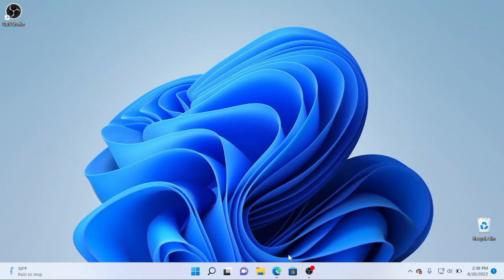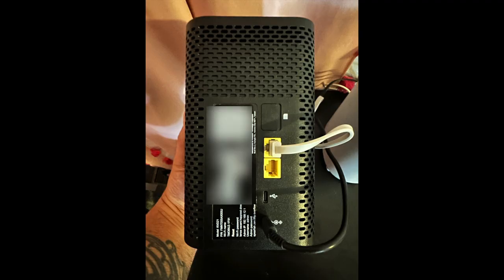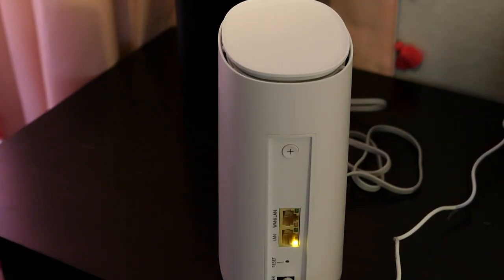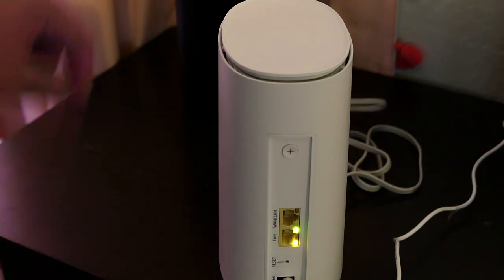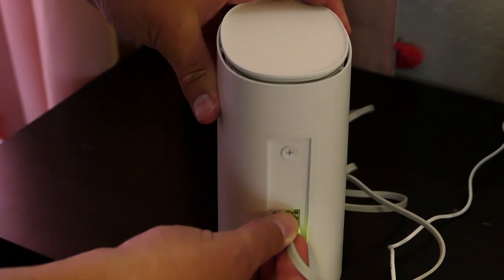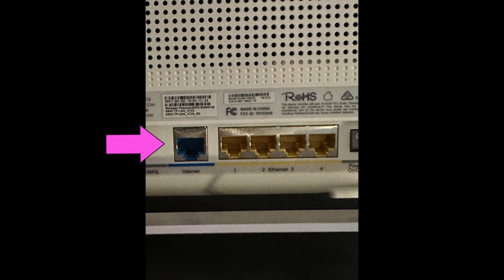Once we've completed this, we're now ready to set up our third-party router. And the first thing you're going to want to do is plug an Ethernet cord into the back of the T-Mobile modem, and it should look something like this. It doesn't matter which port we use. And then for me, for the Dynalink mesh system, we're going to use the WAN/LAN port for wide area network. Your router might be different. It might look like this, where it shows an internet port. If it doesn't have either of those two things, you can just plug it into the number one port on the back of the router that you purchased.